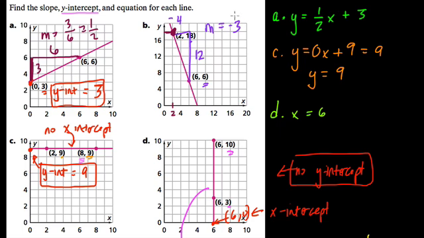So if I go up 3 and back 1, that's not far enough. I have to go up 3 again and back 1 to reach the y-axis. Or I have to go a total of up 6 on the y-axis and back 2. And 6 over negative 2 is still negative 3, so we're keeping the slope constant. But where would that be? Well, here this point is (2, 18). To go up 6 would bring us to 24, or a height of 24, and then back 2 would bring us to 0, so (0, 24) is that y-intercept point. So that means the y-intercept would just be 24.